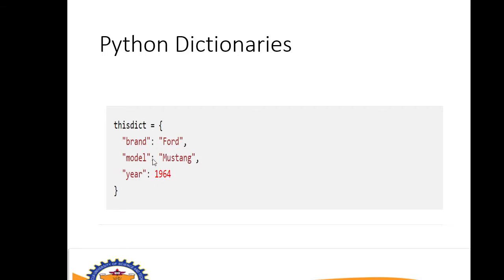So we have here the model, which has a value of Mustang. Next naman, comma pa rin kasi may kasunod pa siyang key value pair. So we have year, string po siya, so we have to add double quotation. And then we add a colon, and then ilalagay na lang natin yung 1964. So ito yung magiging value niya. So wala tayong dinagdag na double quotation again because this is not a string. This is a number. And wala na rin tayong dadagdag na comma kasi wala na siyang kasunod. So we have 3 key value pairs inside our dictionary.